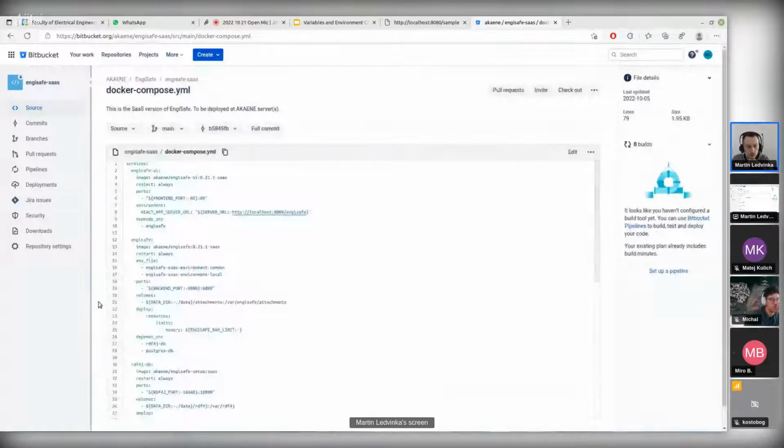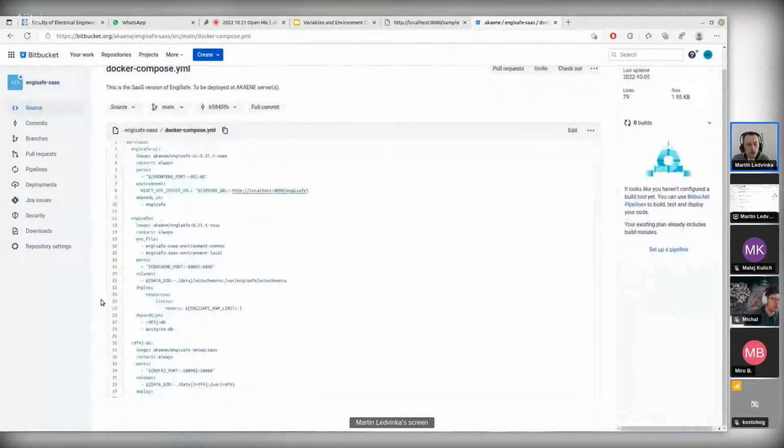I'm not yet 100% sure, but I would probably prefer to put it in a different file which is not committed. Well, as I said, you don't have to commit the file. The only possible problem is that if you specify the env file and the file doesn't exist, Docker Compose complains. So that's the main issue. But you could also probably do it by passing the environment variables directly to Docker Compose. But the command then becomes a bit more complex, so you would probably do it in some bash script or something like that.